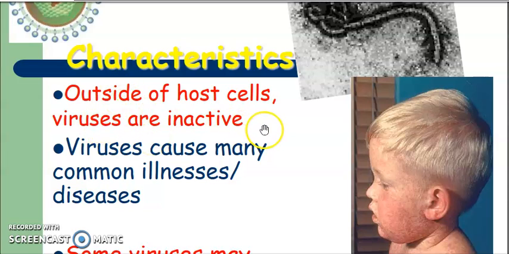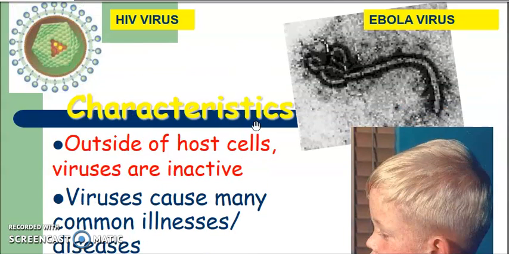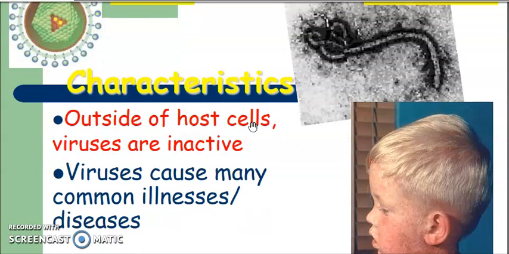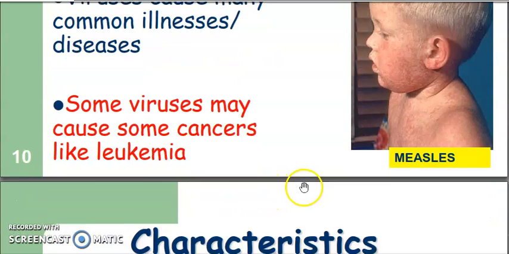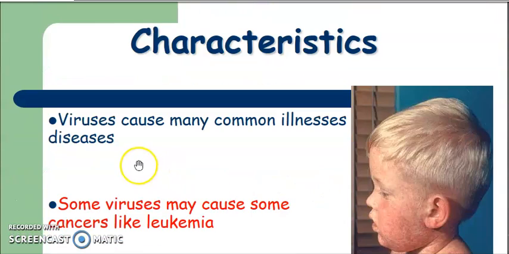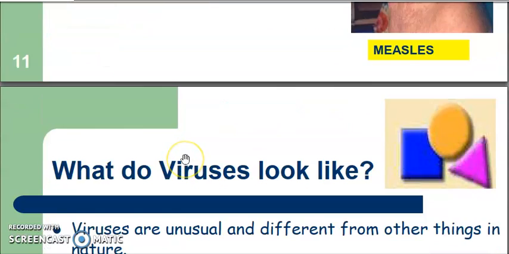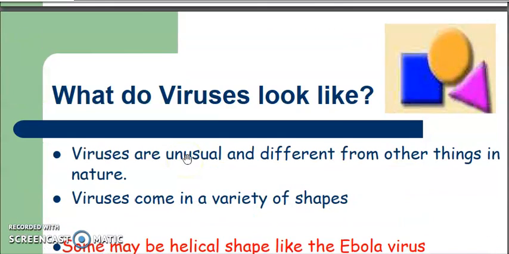They have their own specific characteristics which can affect a certain part or organ of the body. They invade a certain cell and take control of that cell, and then they will be able to multiply. They can cause many illnesses, like a type of cancer, leukemia, and measles. They are caused by viruses. They can cause many other diseases also.